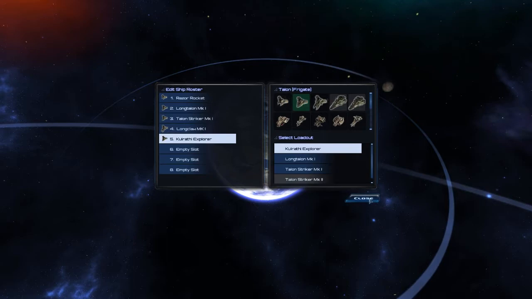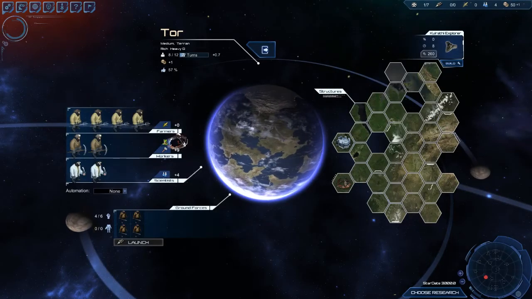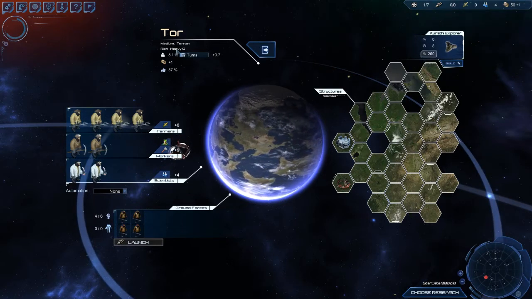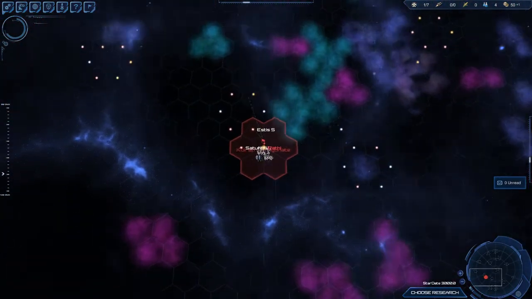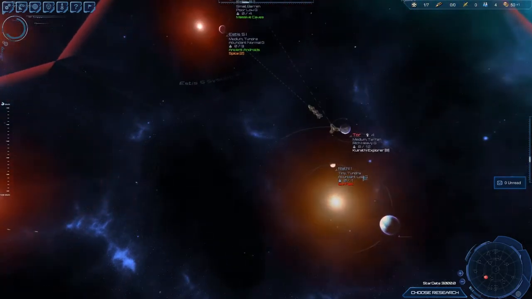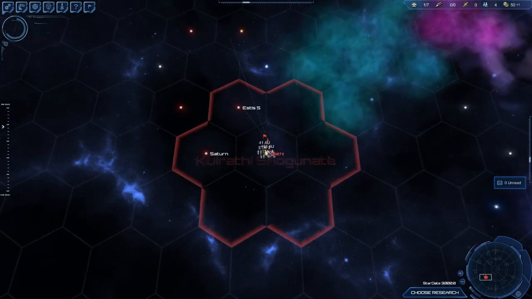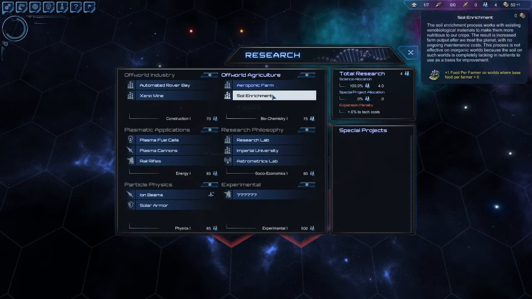So Kulrathi Explorer is what I want, and that's going to take 8 turns. Okay, well, that's okay. We'll get that constructed and then explore around our space, and then once we've had it constructed, I think I'll go constructor next, just in case there's anything interesting out there. We need to choose our research, and I think we definitely want to start with some sort of food production.